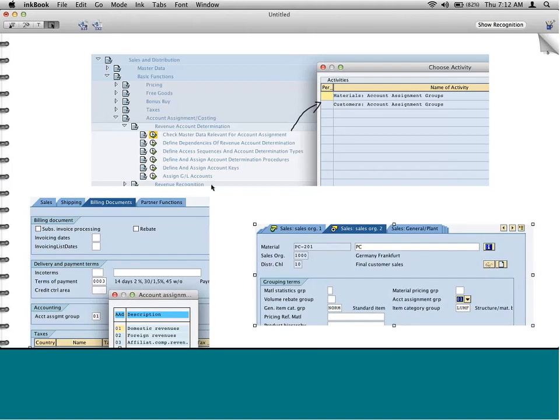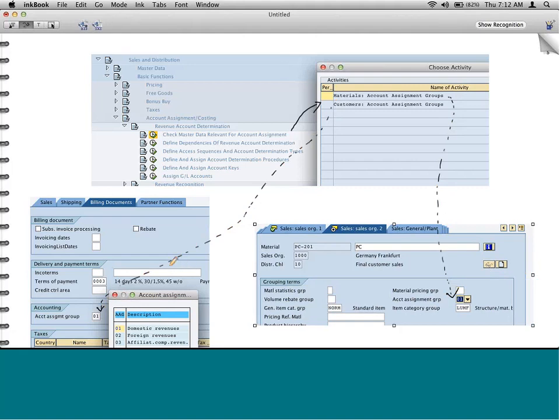Shiva, one quick question. Yes. Recently we had this error: we were processing an invoice for a customer and it failed saying that account determination is not yet set up.